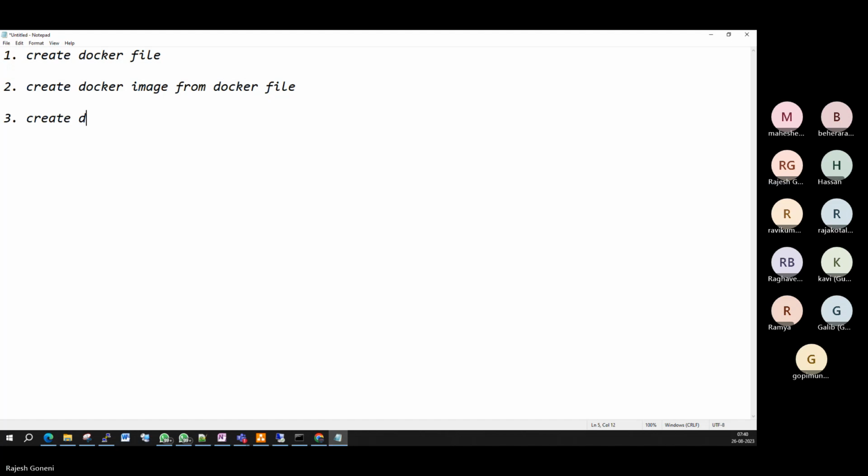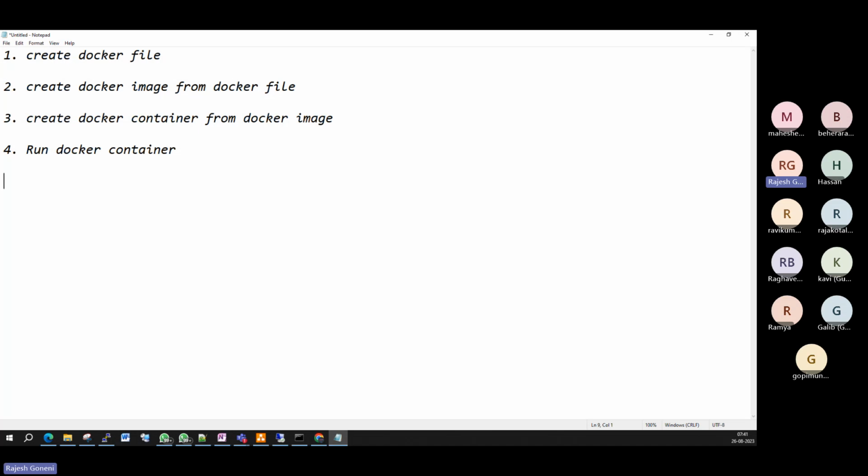Create a Docker container from the Docker image. Docker image, correct. Then fourth step, run the Docker container. So these are all the steps you are performing, right?